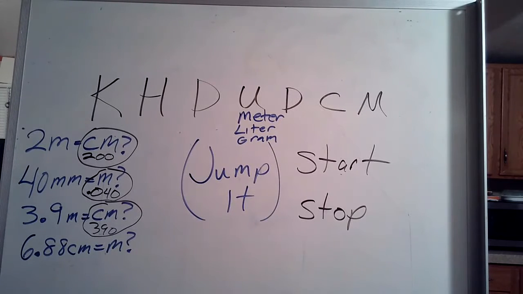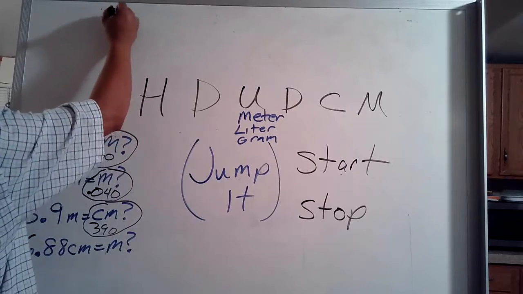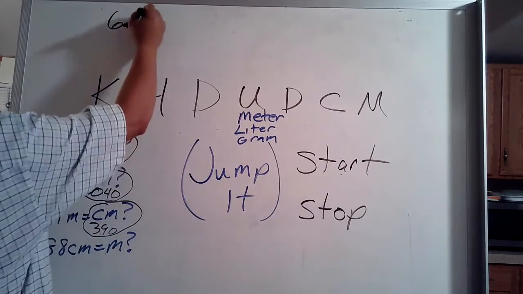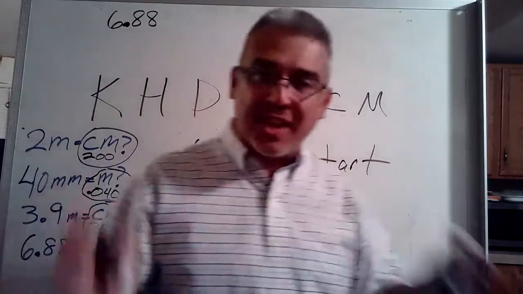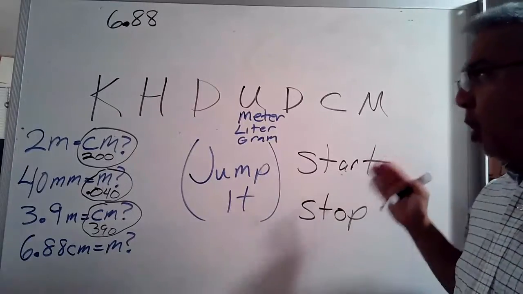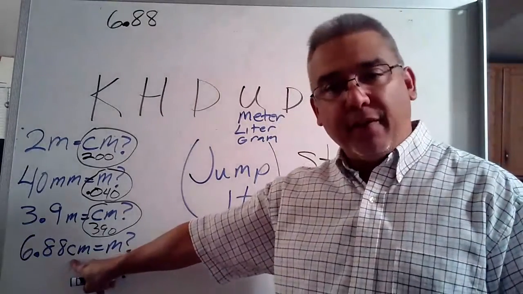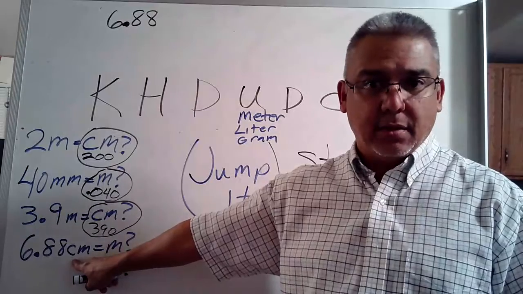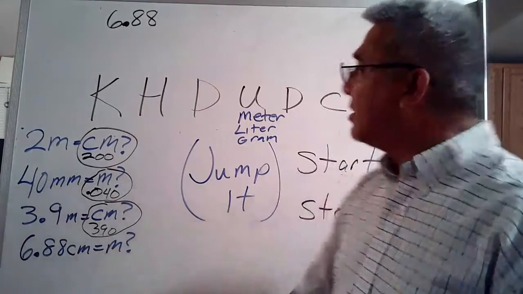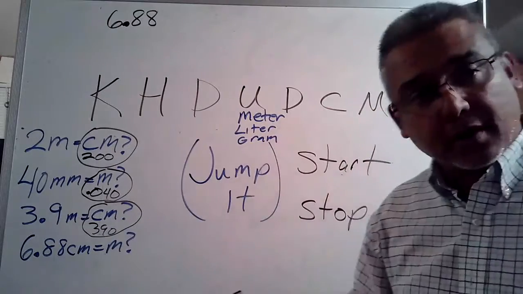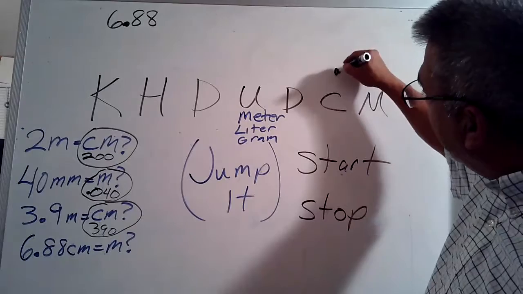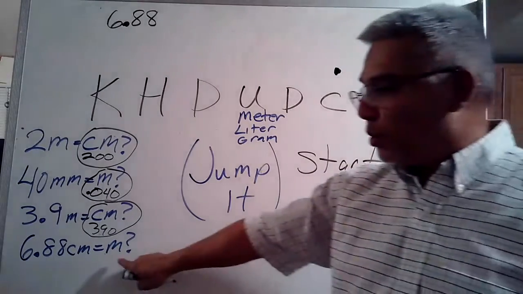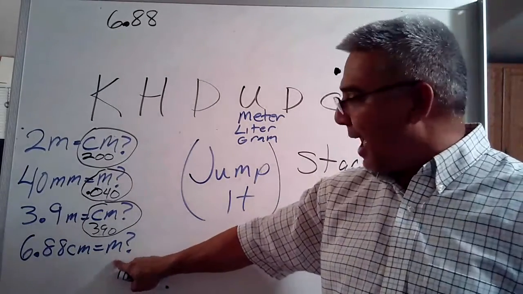This time, I decided to give you something a little bit different. I gave you 6.88. Once again, it's about the process. Where do I start? Well, what letters do I have with that 6.88? I have the letters CM. In CM, here's the C, and I already talked about the base side of it. So that would be where my CM is. So I'll put my dot right here. And where do I need to stop? I'm stopping here at M.